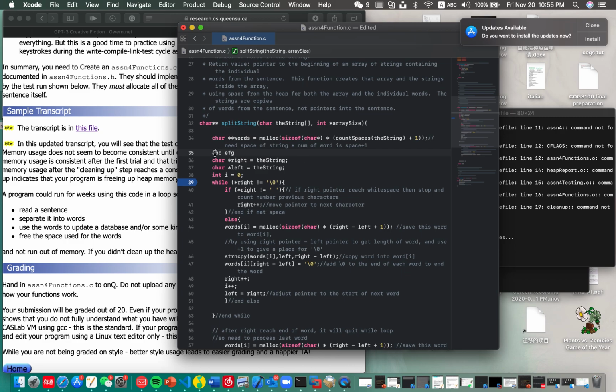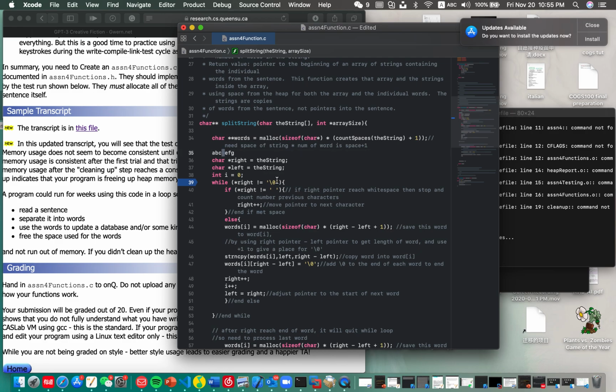The right pointer and left pointer will point to the A at the same time at the start, and I will move the right pointer to the right until it reaches a space. If it meets a space, it will stop.